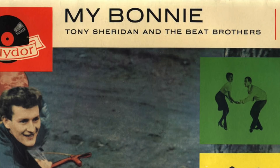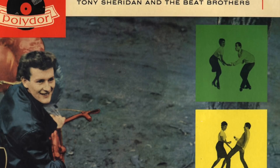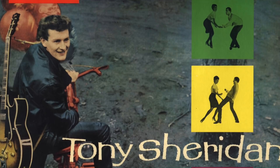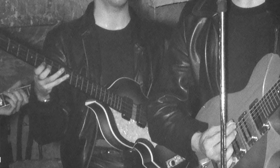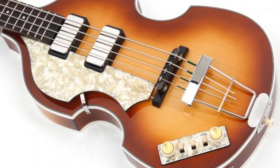The Beatles' British stablemate Tony Sheridan, whom they would back on an album featuring 'My Bonnie,' believed it may have been the first left-handed bass Höfner ever made. He said this would have been a special order direct from Höfner, as there were next to no German rock musicians around and there was no demand for quality instruments, let alone a left-handed bass. The bass was not known as a workhorse, however, with the light hollow body making it somewhat fragile. It was easy on the back and hands, and Paul found the thin, quick neck more amenable to his time as a guitar player. Paul would play the bass with the controls set to the neck or bass pickup and the rhythm/solo switch set to rhythm, which gave the bass its deepest, most powerful bass sound.